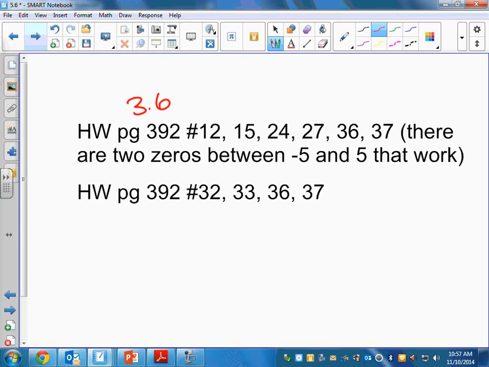Thank you. These are your homework problems. I believe the first two, they just tell you what zeros there are and you say what's missing. So 12 and 15 I think are super easy. 24 and 27 are the ones where you have to find the extra zeros. They give you one imaginary, you have to do synthetic division. One of them is just an i, one of them has an addition. So just like our notes. And then 36 and 37, I think one of those is factorable, probably 36. For 37, I'm telling you to pick zeros between negative 5 and 5 from your PRC. Okay?